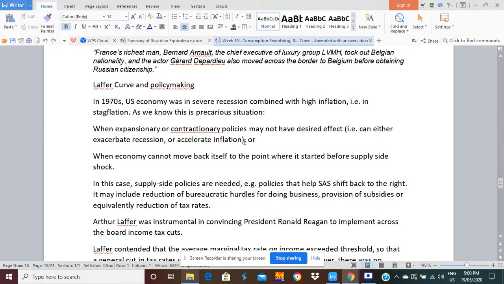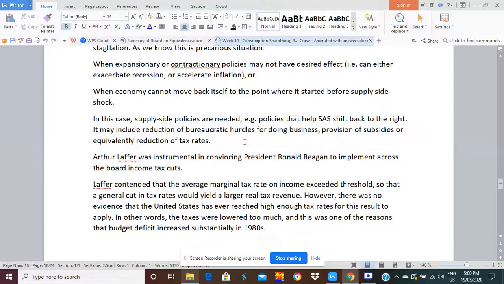Supposedly it worked, but simultaneously the problem was that the deficit was rising. If you look at the graph of the US budget deficit, the deficit started to rise substantially exactly in the early 80s, as a result of reduced taxes. That's the story of taxes and Laffer. The questions will be mostly quantitative. There is nothing to calculate here.